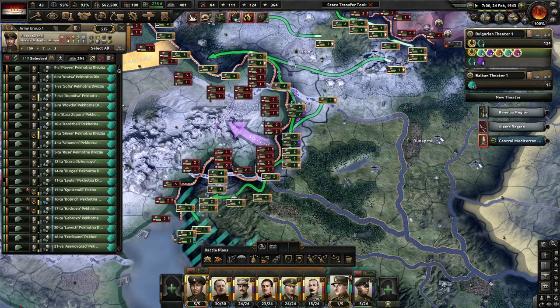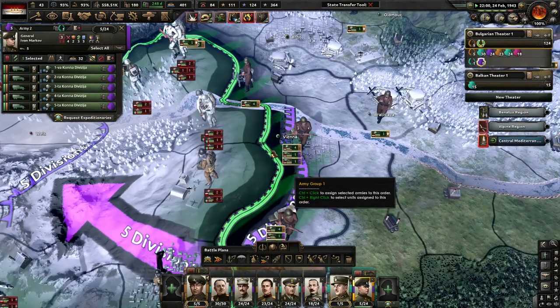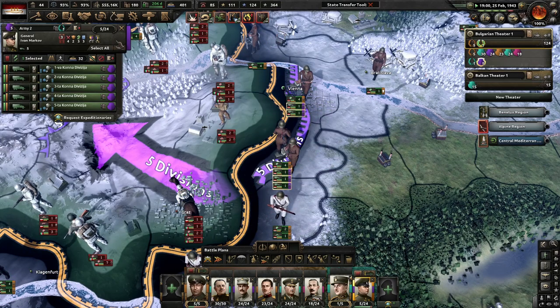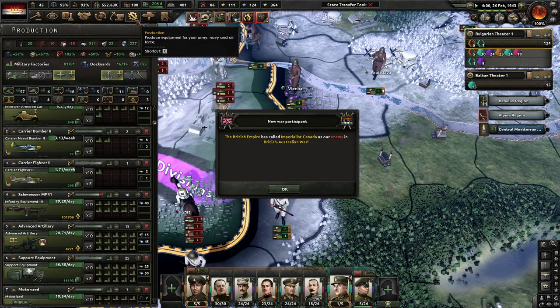I would love to do a general attack. Just don't think it would be possible right now. We only have 4 divisions here. I need more planes too. We need a lot more factories. We're building stuff up here.